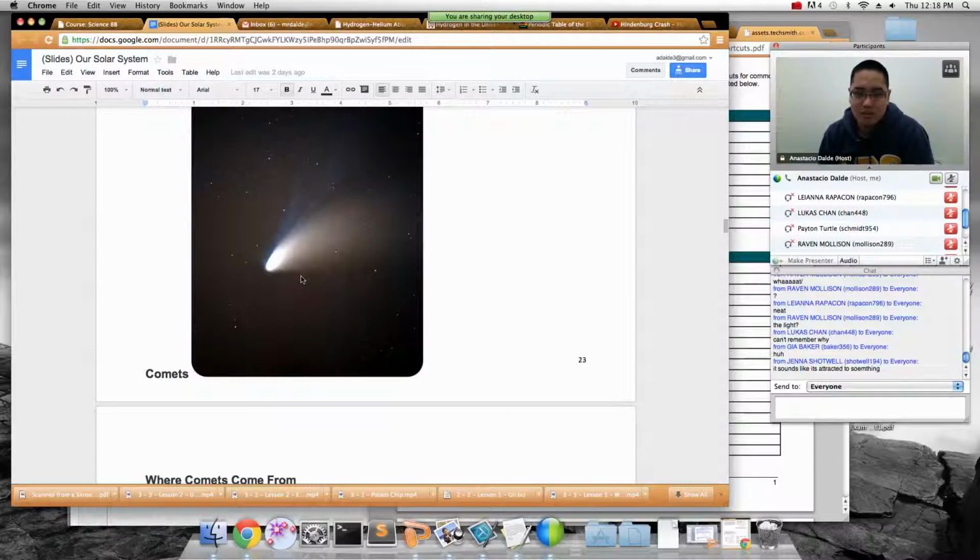So the direction that the tail goes is away from the sun, regardless of how the comet is traveling. The tail is always going to be pointed away from the sun. Or I guess maybe the head of the comet is always pointing towards the sun, and the tail is always pointing away from the sun. Cool, huh?